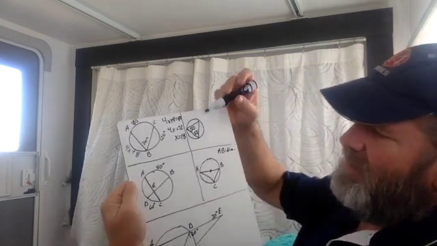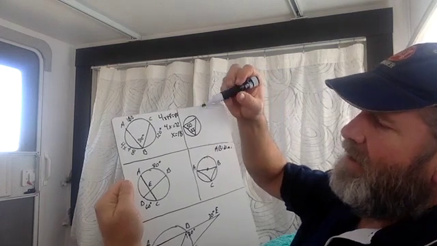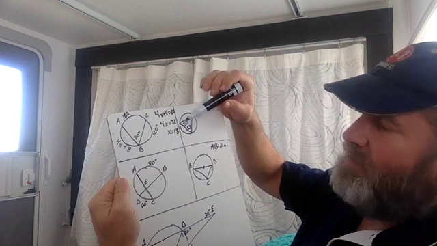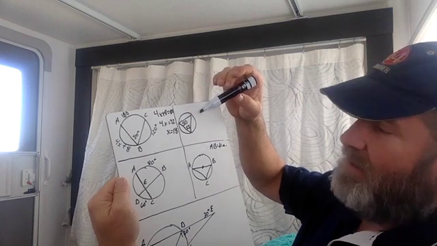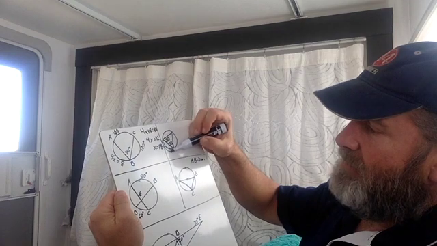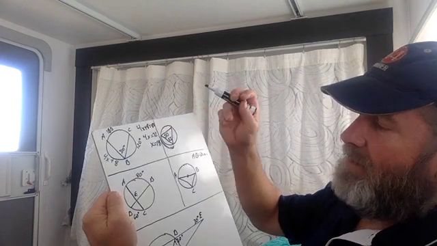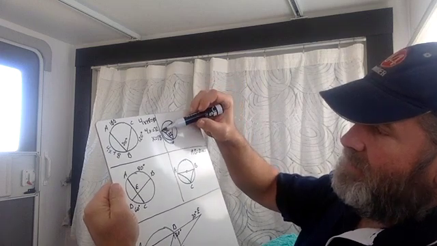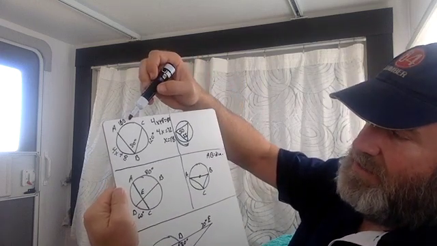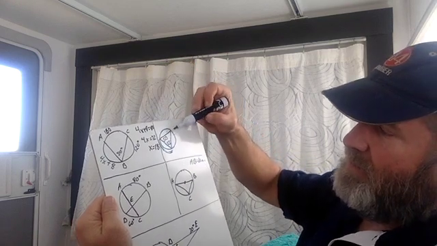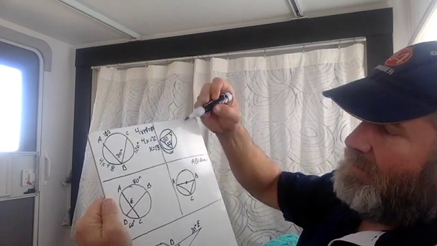All right, the next one, I might have these out of order here, but the one was just a triangle inside of a circle, and it gave you 2 out of the 3 angles inside the triangle, and it asked you to find this arc right there. They wanted to know what was that arc. Well, that arc is going to be just like this one was 160, because that angle was 80. This arc is going to be twice as much as this angle over here.